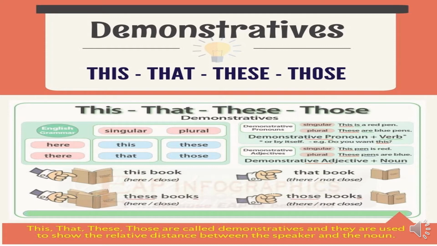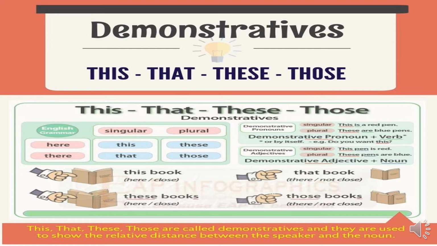Just look at the examples here. Based on the number of the objects, for singular, this and that are used. For plural, these and those are used. So here and there tell us the position of the objects. For example, here we are talking about a book. This is singular, so it is nearby and can be seen, and this is used. Here we have more than one book, so we use the determiner these, so it becomes these books.